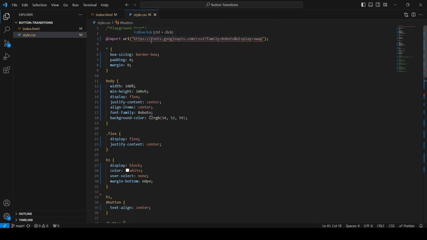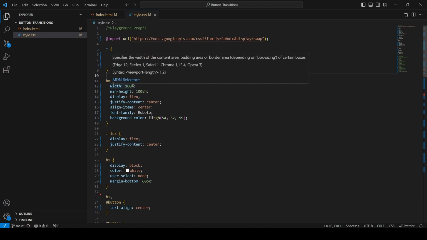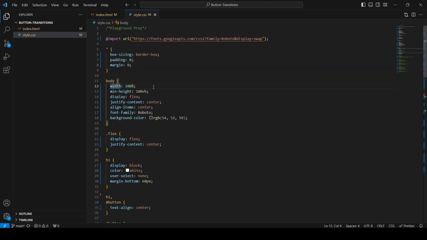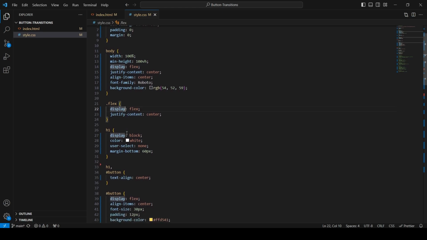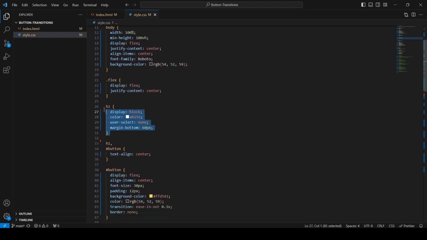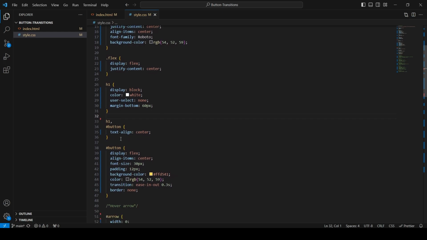Now in our styles, there is a font imported. There are some basic settings. And the body, of course, it's set to have the whole width and whole height of the screen. Also align everything to the center, apply the font, and have a different background color. This is the class I've talked to you about. Display flex and justify content center. There is some basic styling for the h1 element.